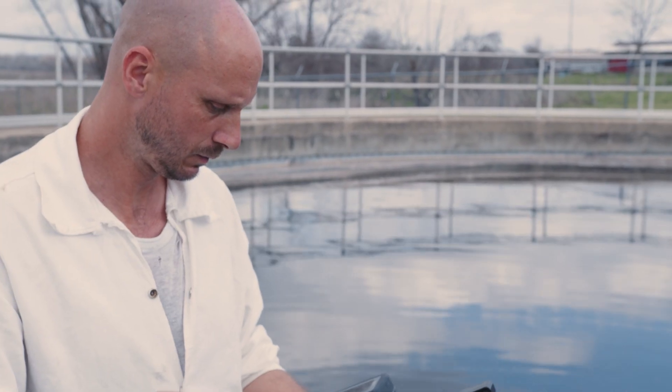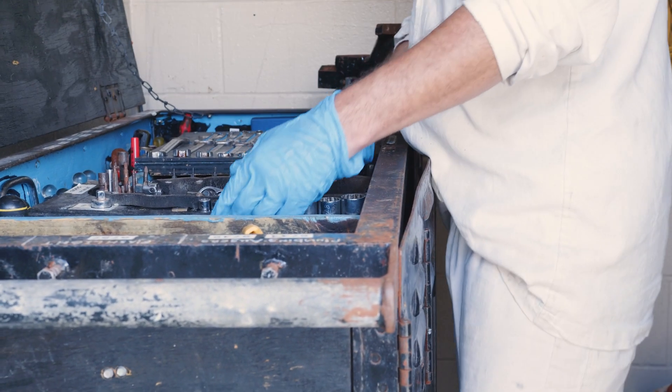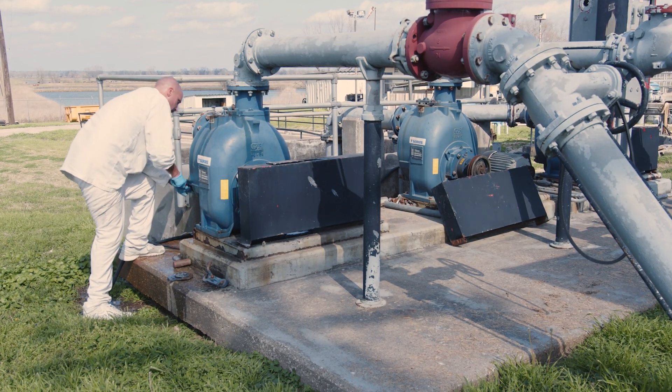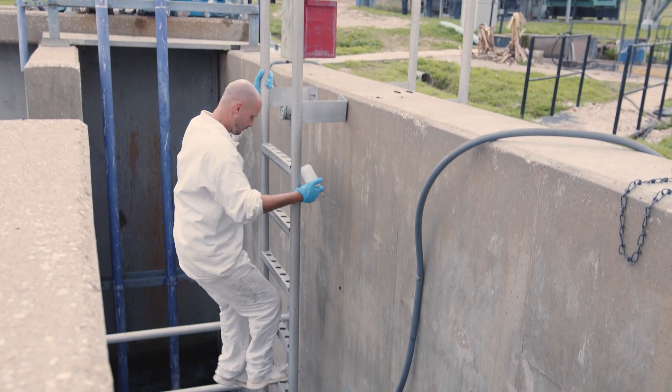There are some prerequisites you should consider before signing up for this program. You should have a genuine interest in wastewater treatment and in supporting the infrastructural needs of communities. You need a strong work ethic and desire for a career path in wastewater treatment. Additionally, you must be G1 custody because you'll be working outside the fence, and you must have no health restrictions that prohibit outside physical work.